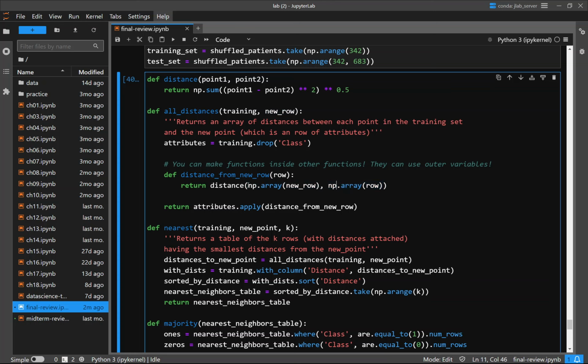So either way, for some row you want to give me in my training data set, take the new row, see how far away it was from that one row. You have to give the distance function arrays, and so that's why you do that conversion there. That's a function now. I can apply that function to this table, and those are my distances for each of those individuals in the training set to the new row.